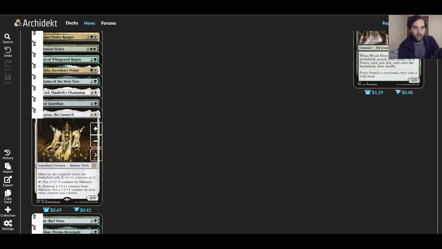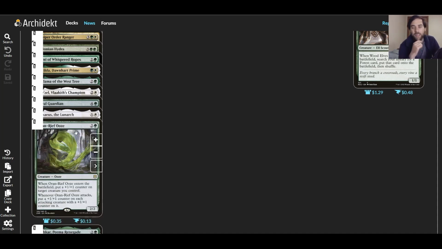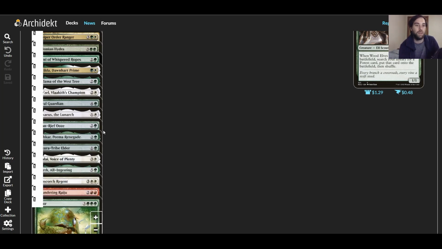I don't love Macias, but yeah, he's here. But whatever. Oran-Rief, it's so cheap that it doesn't matter if you don't get the other part off. But the ETB is decent enough. Putting counters on stuff, it's not the best, but that's enough to warrant it being in the deck. Plus, if you do untap with it, it's pretty darn good. It's basically a Kalonian Hydra, but smaller, and only does it for things that already have counters, but still, it's pretty darn good.